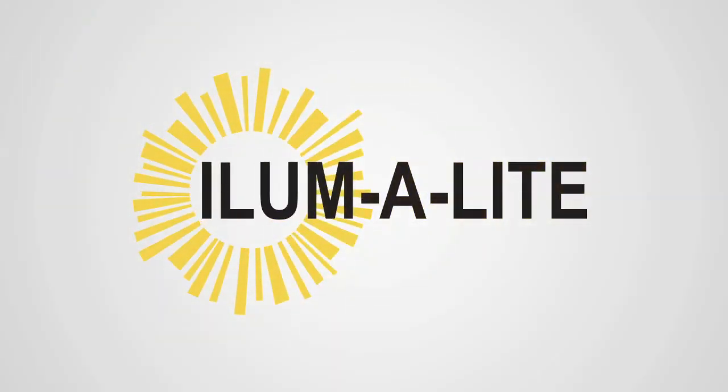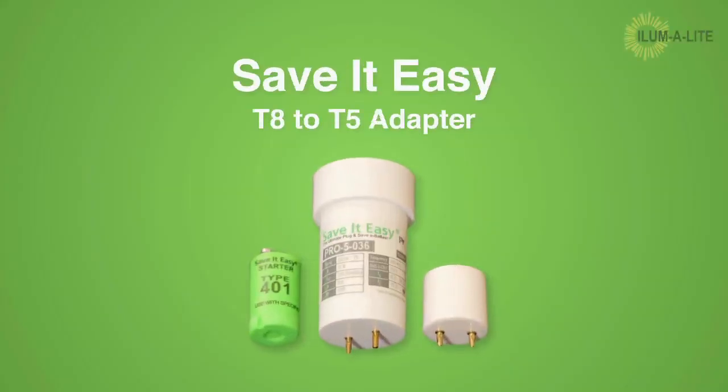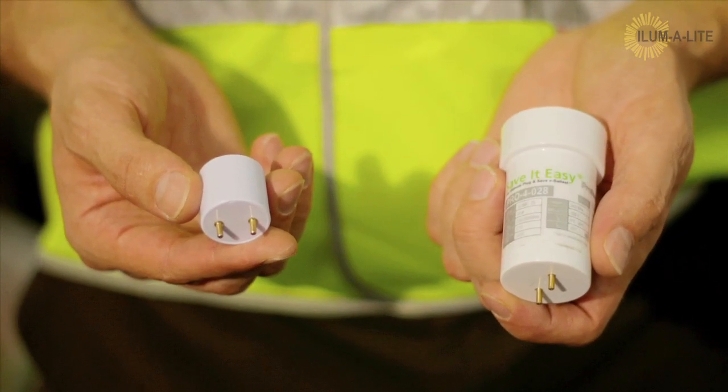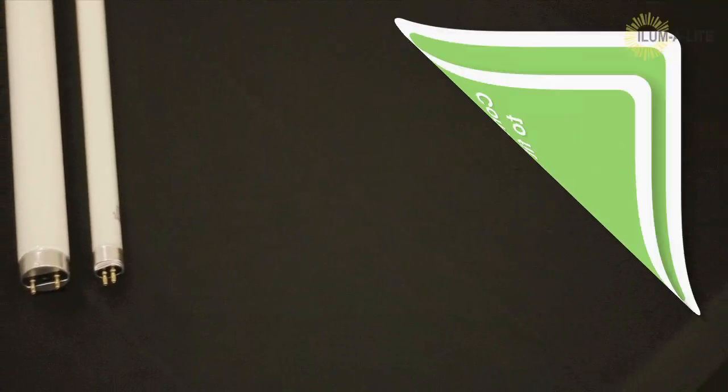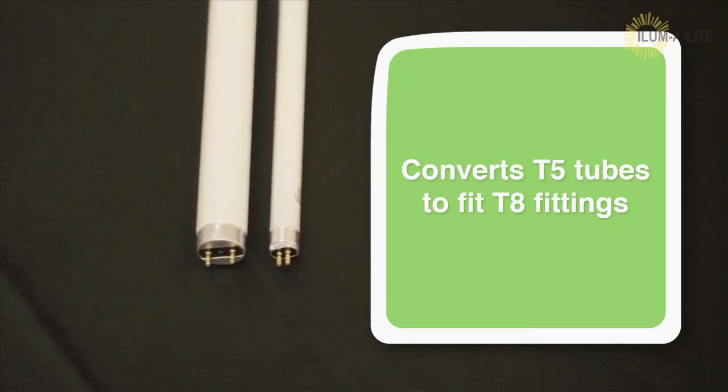Illumilite pioneered conversions to energy-efficient lighting when it introduced the Save It Easy T8 to T5 adapter, which offers an impressive level of energy savings. Save It Easy converts a magnetically ballasted T8 fluorescent to an electronically ballasted T5 fluorescent with the simplicity of a lamp change.